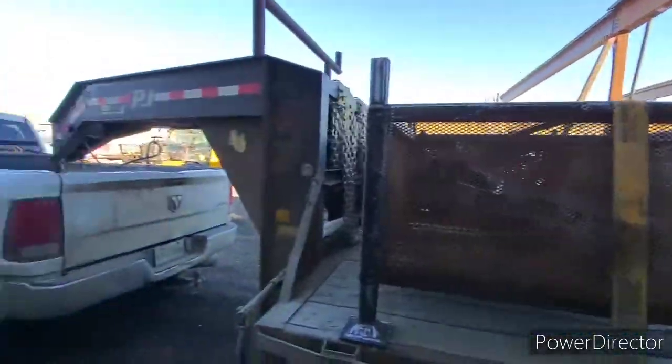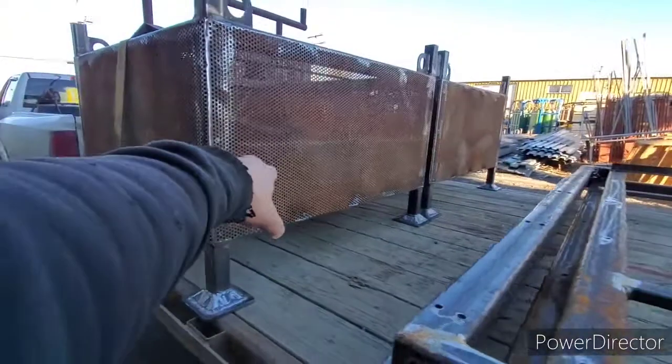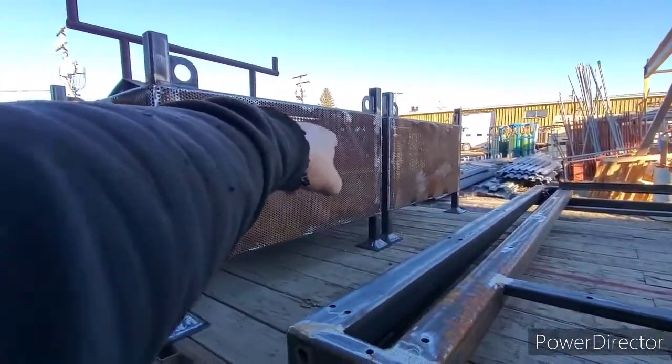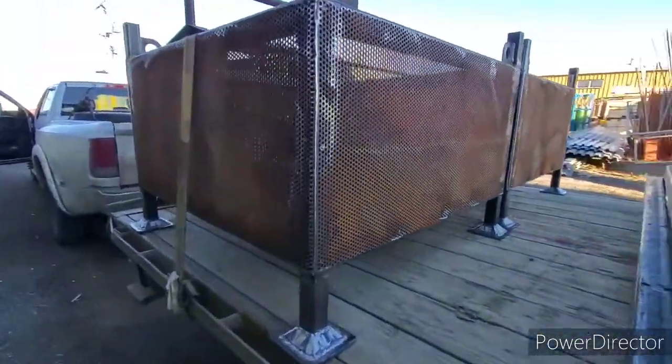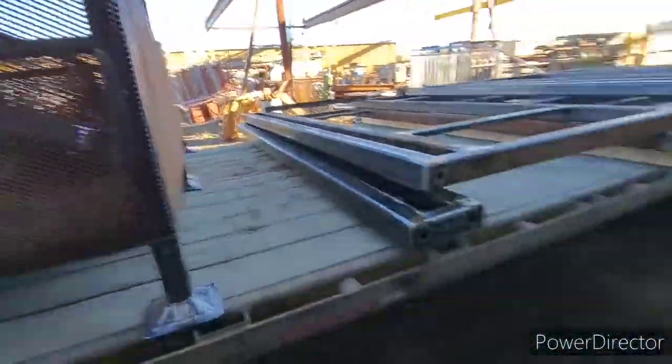We're at Anlin Welding in Regina, Saskatchewan. Anlin's building a couple of these. They're going to have like 8 or 10 of these crates for carrying small parts in. So these are all going up and getting galvanized and so on and so forth. So this is going to be really sweet. They got a few items in there for me right now, actually.